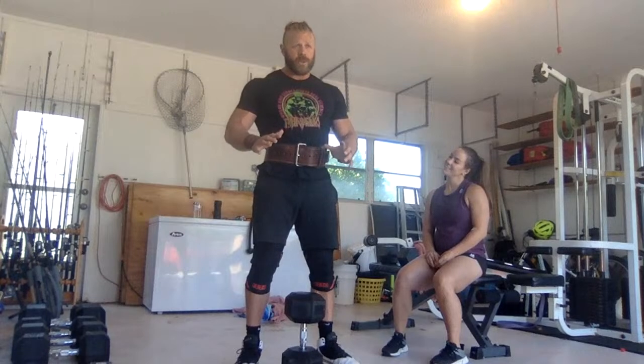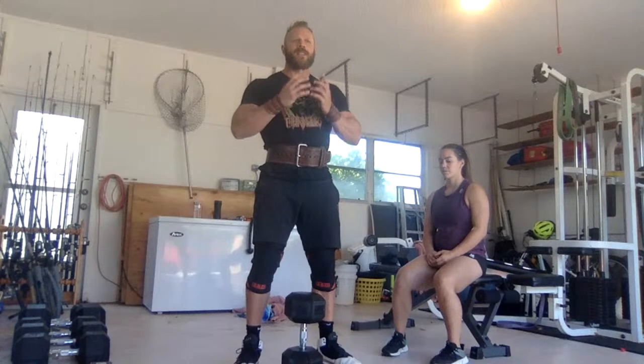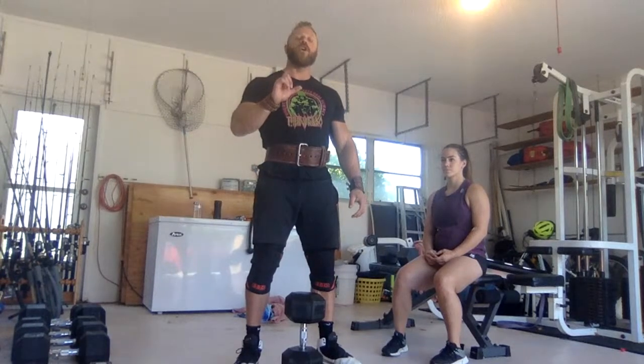Okay, so here's what this is. These are very slow reps. It's going to be 12 reps with a 3 count down. So 1, 2, 3 on the way down, 1, 2, 3 on the way up. Nice and slow. Go slow and challenge that tempo. And if 12 is easy for you, based on the weight you have, just keep going until you get nice and slow. Keep that no faster than 3 seconds down and 3 seconds up.